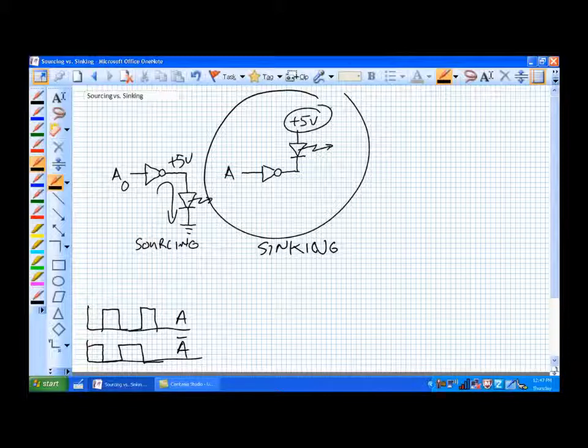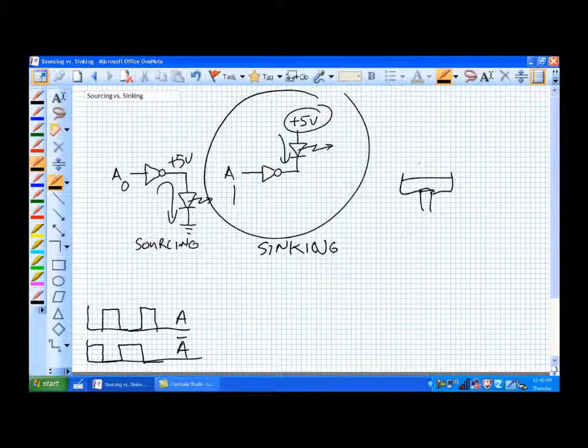So now notice on this side of the LED, we have a plus 5 already. So what would cause that to light? A 0 on this side, establishing a potential difference across the LED, and current will flow. So what do we need to get a 0? Well, A needs to be a 1. So the answer is, like I said earlier, it depends: a 1 or 0, depending upon your arrangement, to get the LED to light. Okay, so a sinking arrangement, this is the way it was described to me as a student.